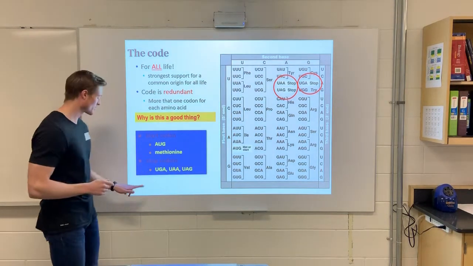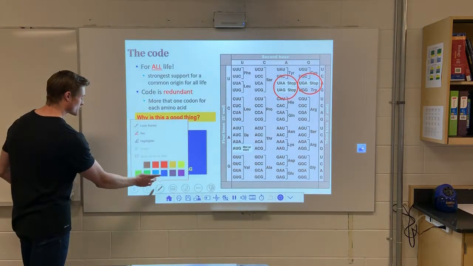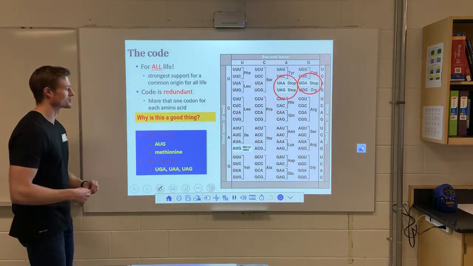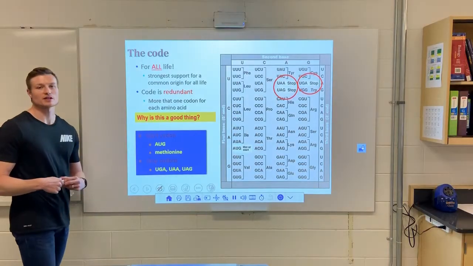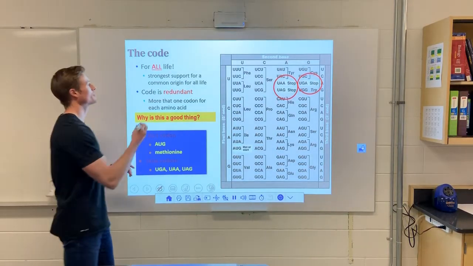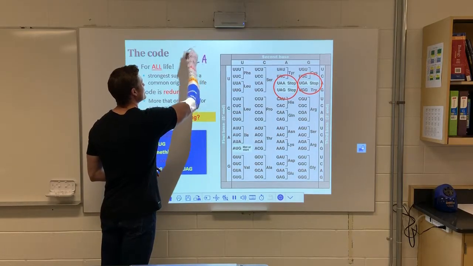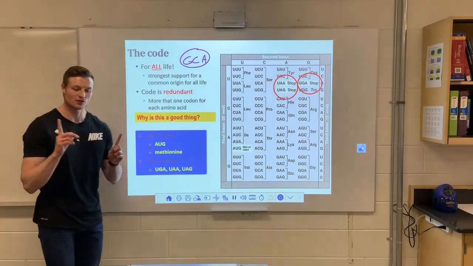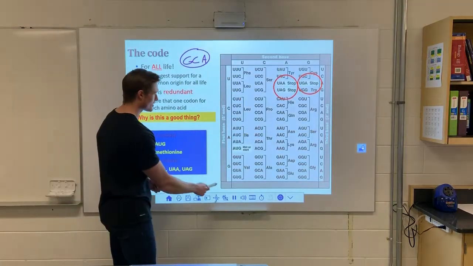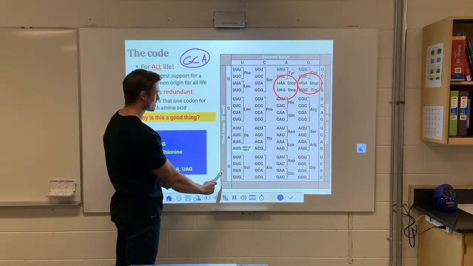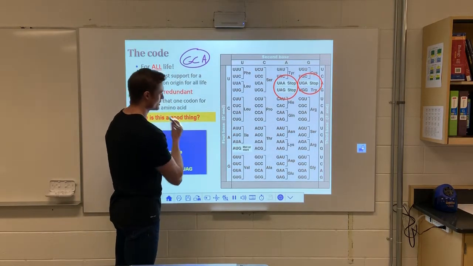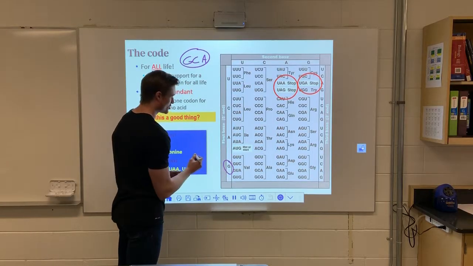over. So let me just quickly show you how to use this chart in case you have to go through questions with it. So let's pick a random codon here, it could be any one. Let's do GCA. That's our codon, GCA. So here's what I'm going to do. I'm going to look on the side here that says first base pair, and my first base pair is a G. So I'm going to go down here and find G.